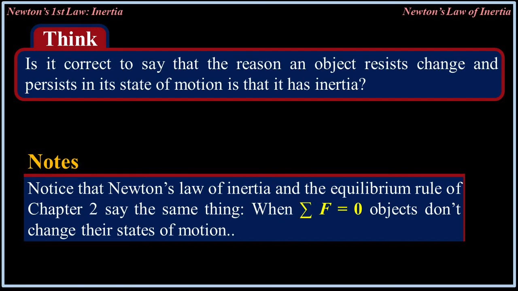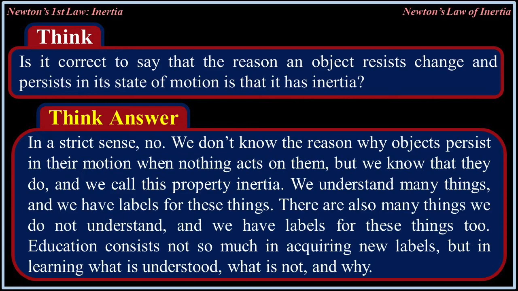Something to consider. Now let's look at the problem. In a strict sense, no. We don't know the reason why objects persist in their motion when nothing acts on them. But we know that they do, and we call this property inertia. We understand many things, and we have labels for these things. There are also many things we do not understand, and we have labels for these things too. Education consists not so much of acquiring new labels, but in learning what is understood, what is not, and why.